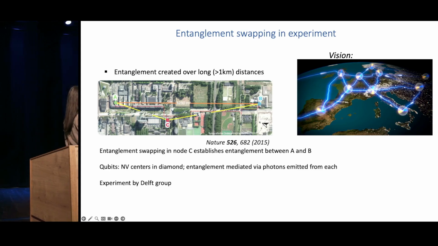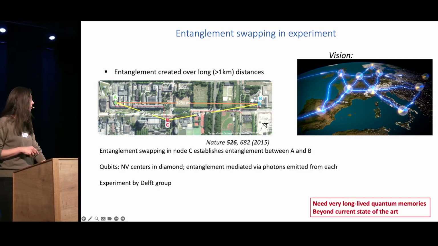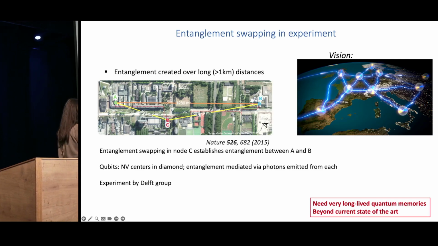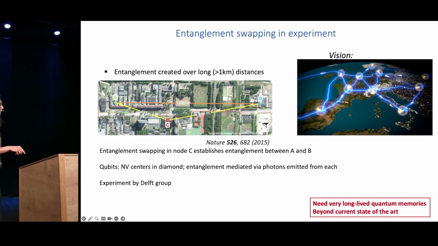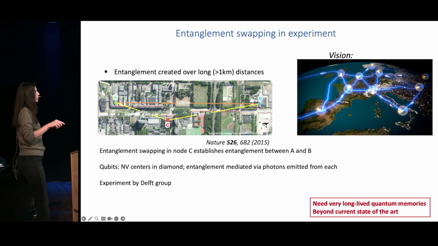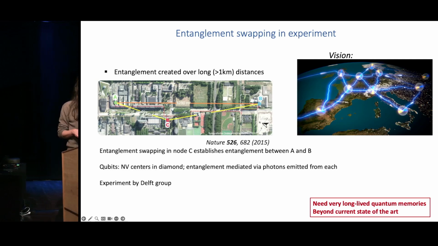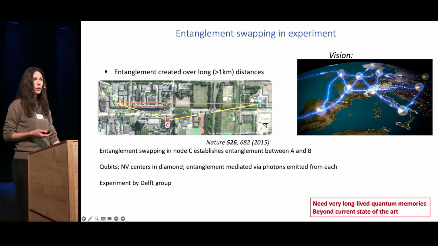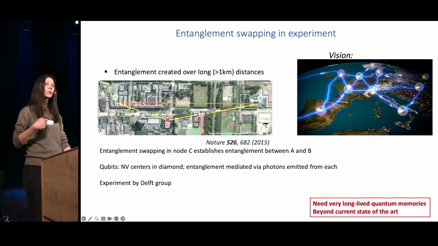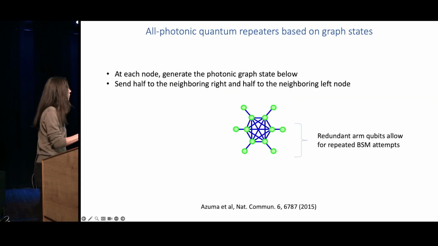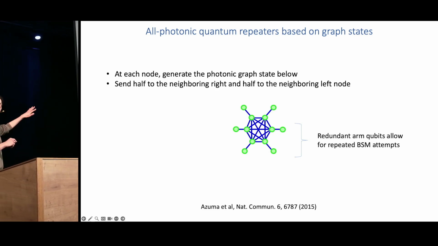So even though this is the vision for a quantum internet, spans Europe, we're still not there. And the reason is that you need very long-lived quantum memories. This is one of the challenges. And we're not there yet. So to go from a proof of principle lab demonstration to a practical technology, we need to deal with these issues. And one way that's been proposed to deal with these issues is that, okay, since we don't have good quantum memories yet, let's see if we can do without the quantum memories. And that's where graph states come back in. So I'll show you one approach. There's many variations of this.